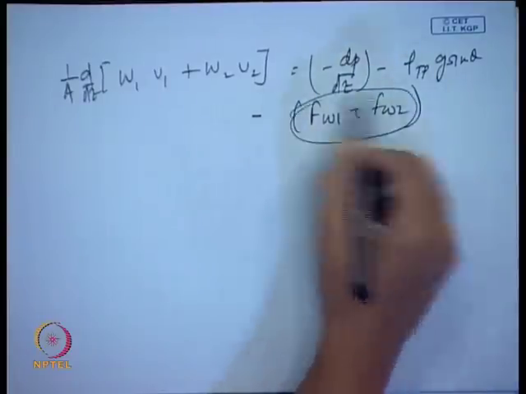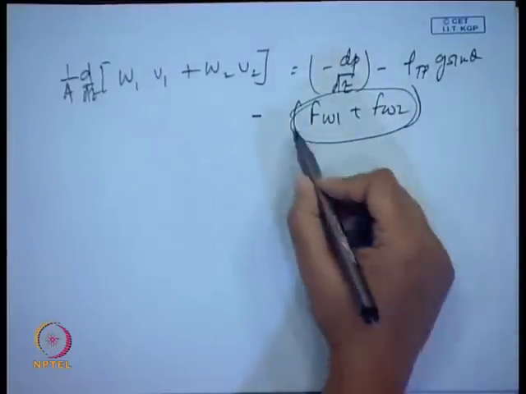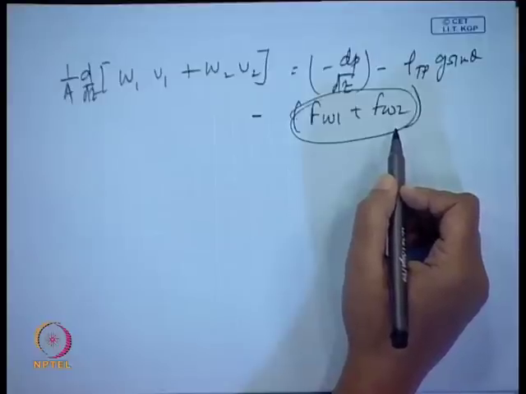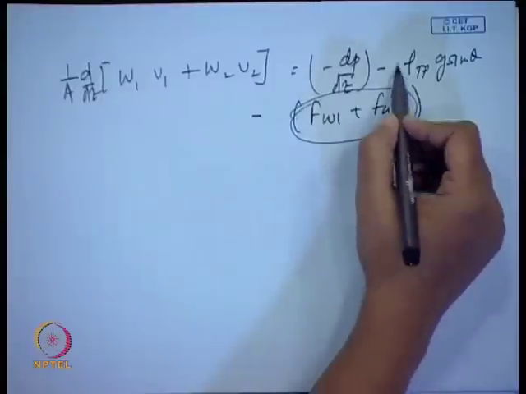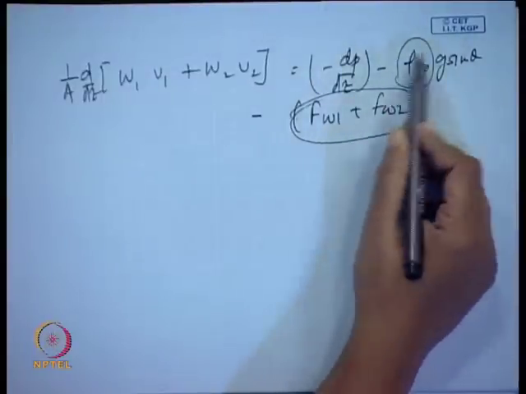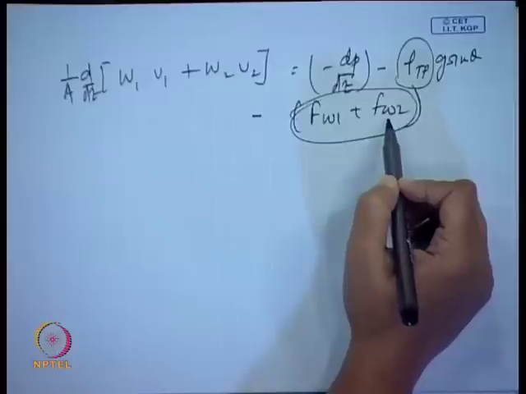From this basic equation we find that in order to find the frictional pressure gradient term, we need to know how to express tau W1, tau W2, etc., and how to find alpha. Without alpha we cannot derive this term. There are certain empirical approaches, and we will proceed with those after this.